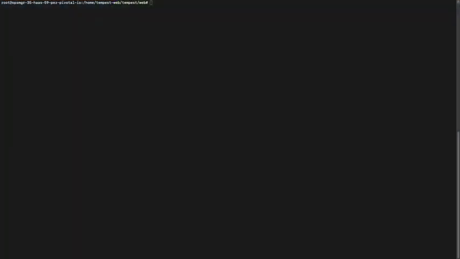In order to do that, our Ops Manager should be in version 2.4 or later. We will SSH into our Ops Manager VM, and we are going to log in as root. We will go to the following directory: home, tempest-web, run, disk, uaa, config. And we are going to review the login.yml file to see our current certificate.